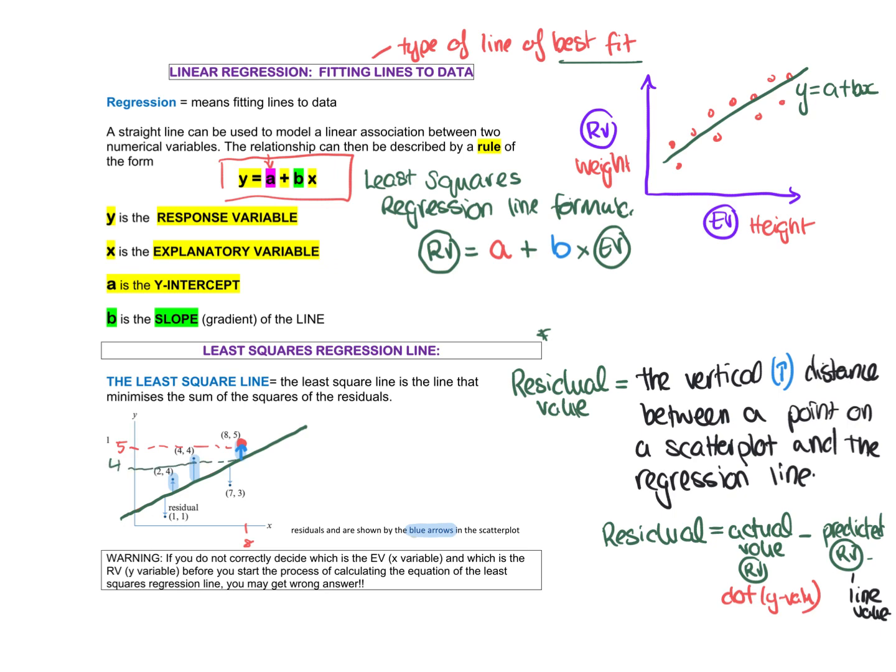So this one, the residual would be 5 minus 4, so we have 1. It's like the error reading, if you know, the margin of error. So the line's off by 1 of what actually happened. You can think of it like that.